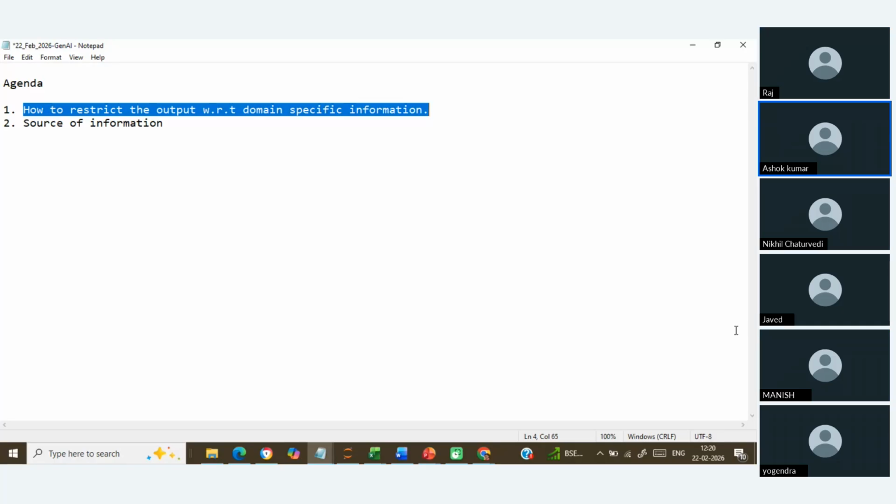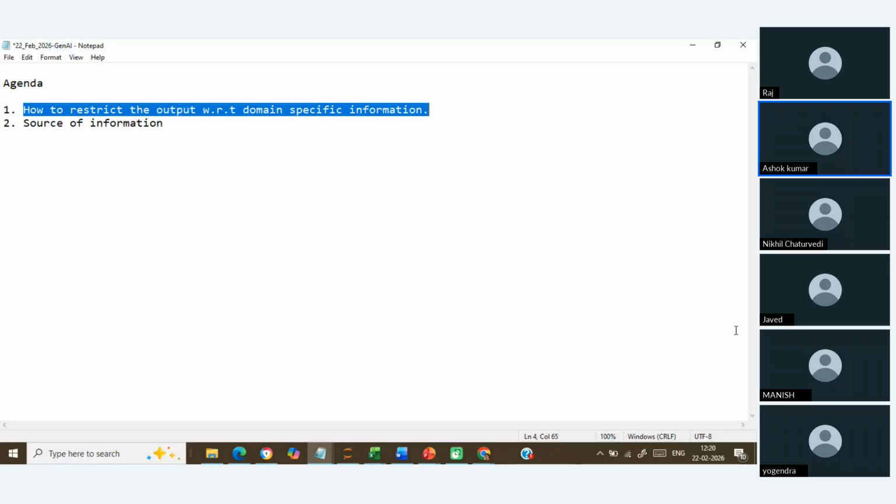Perfect. So another thing that we have seen is sharing the source information, and that is required. Like how you are going to trust the outcome which has been shared by the large language model. Large language models have the issue of hallucination. They can provide incorrect output, and at that moment, you will not be able to tell whether the output is correct or not.